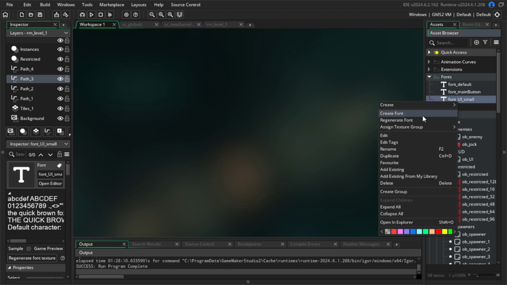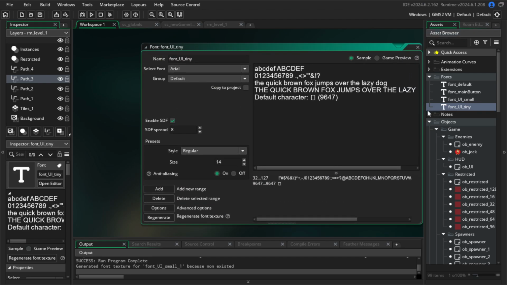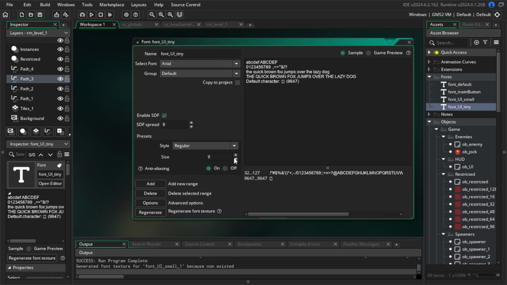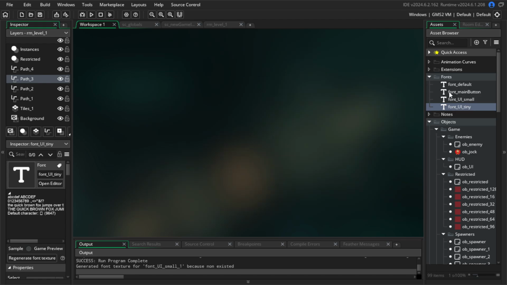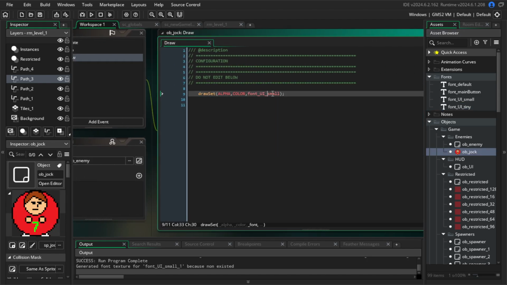So let's duplicate. We'll call this one tiny. Open it up and we'll lower the font size, get it down to about 8 maybe. I just want a tiny little number. And then go in here to the Jock, change this to tiny.